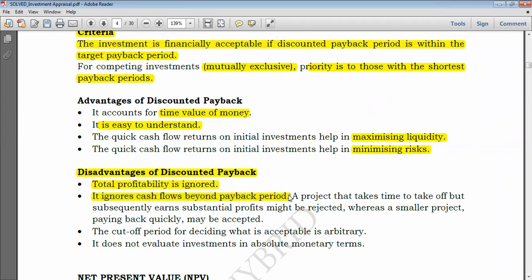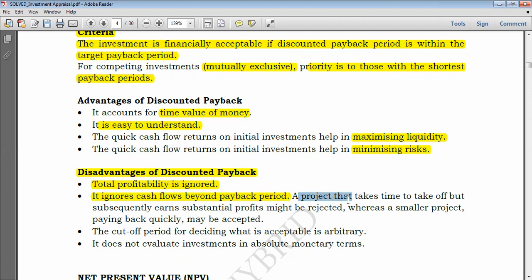This is a very, very bad disadvantage because even if you can earn a lot of money, 10 times the initial investment, that money is delayed, it could be received in a longer time. Actually, discounted payback period discards the project. That's why we say normally discounted payback period is used alongside other methods. For example, it can be used for screening. Sometimes we say it can be used as a screening test for investments.